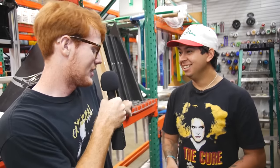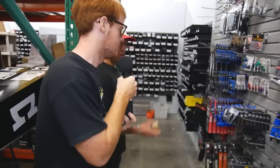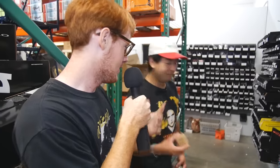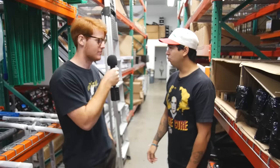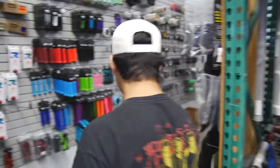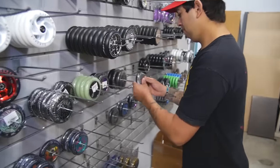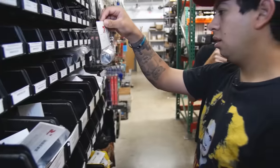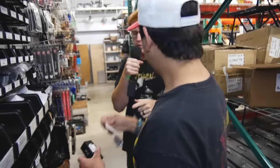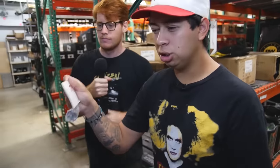Black. All black, 100%, besides the grip tape. I was actually gonna look at bolts for this clamp, see if I can switch them. We have Envy ones — oh, that'll work. All right, what's next? I guess we'll go to wheels and grab the big parts last. I'm guessing they're black on black. No, they're pink. We don't have pink. Black on black Envy wheels. I'm running HIC if you guys haven't noticed, so I gotta get an HIC kit. The Lucky one is too long — that's why I was going to have to cut this because I don't think we have this in stock. I'll just bring them both. This one is already off stock but this one I'm not too sure.